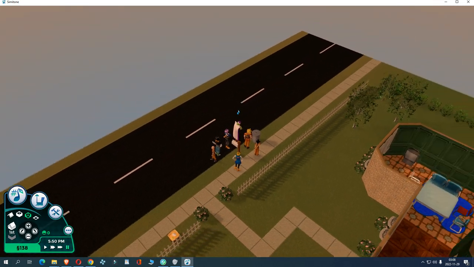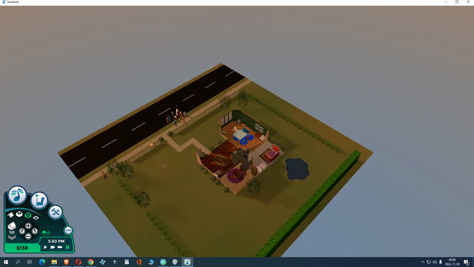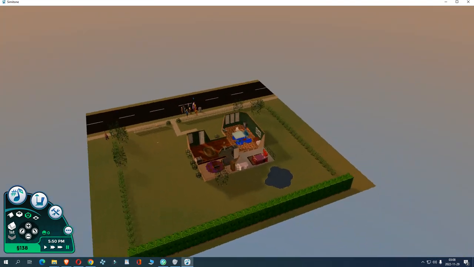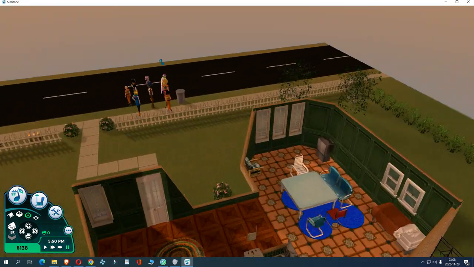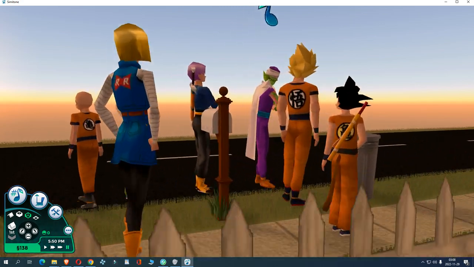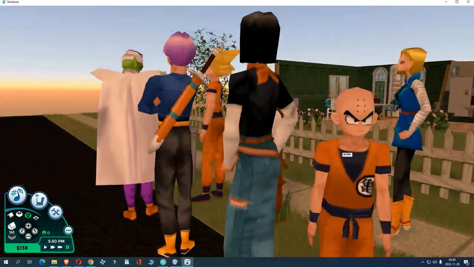Pause the game. So in the 3D view, we can zoom out. We can move around the camera like this. We can rotate, up and down, can even zoom in and move freely. Here are the Dragon Ball characters.